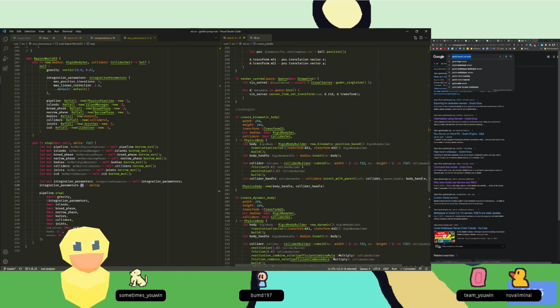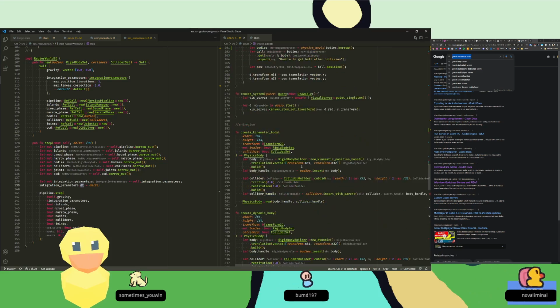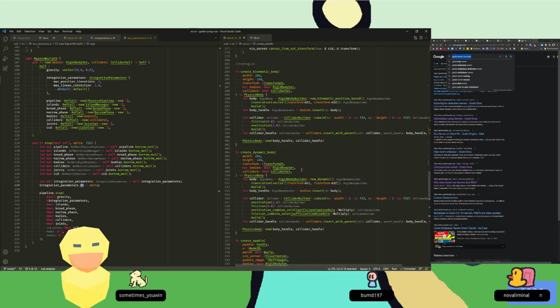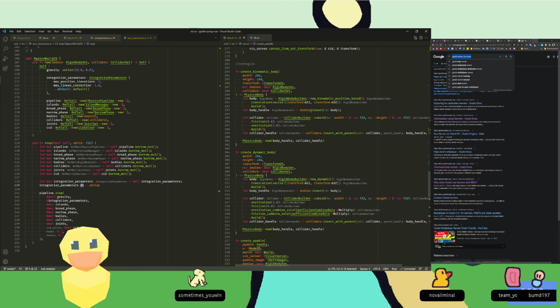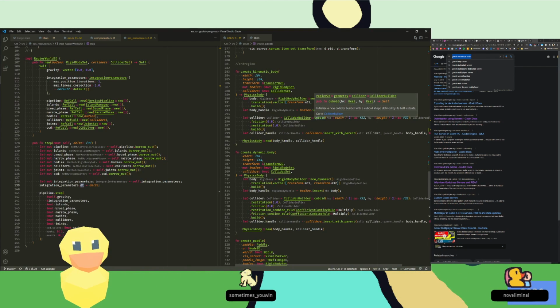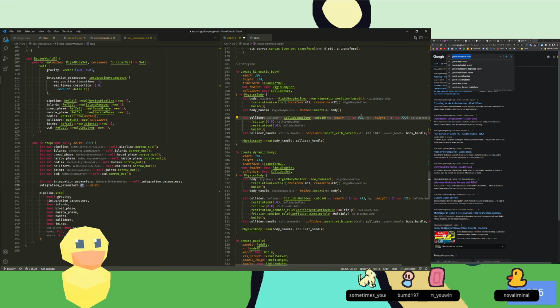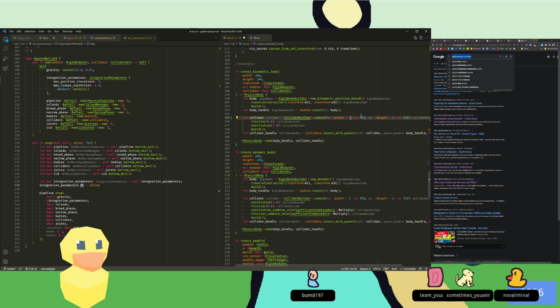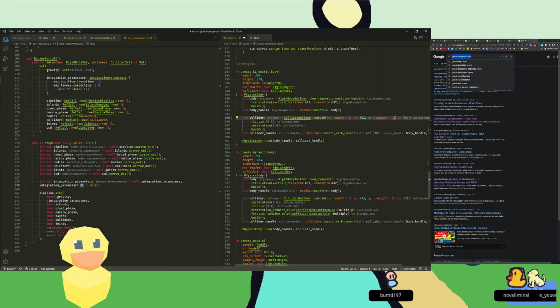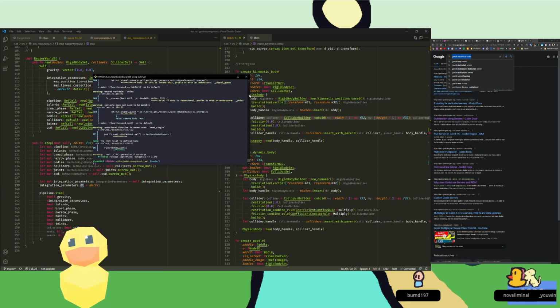Am I automatically cutting this in half, or am I cutting it in half twice? And that's the problem. So cuboid. No, it's a cuboid shape defined by its half extent. So if I take out the half extent, if I change the width to 1 just to make sure that we're doing the same thing over and over again.